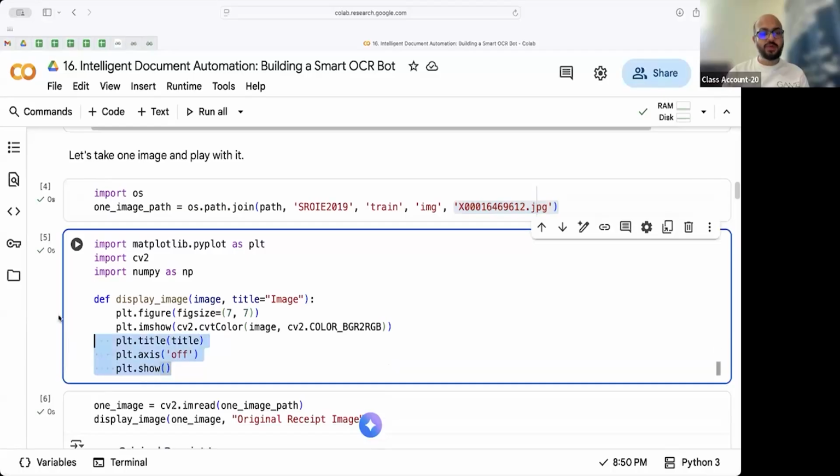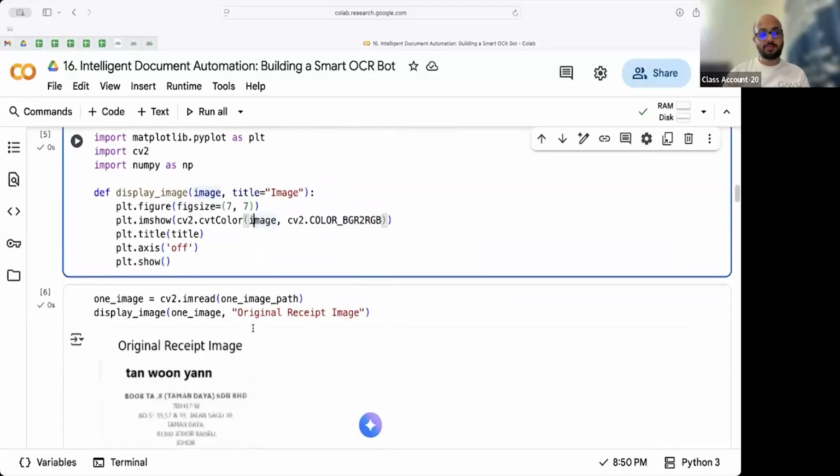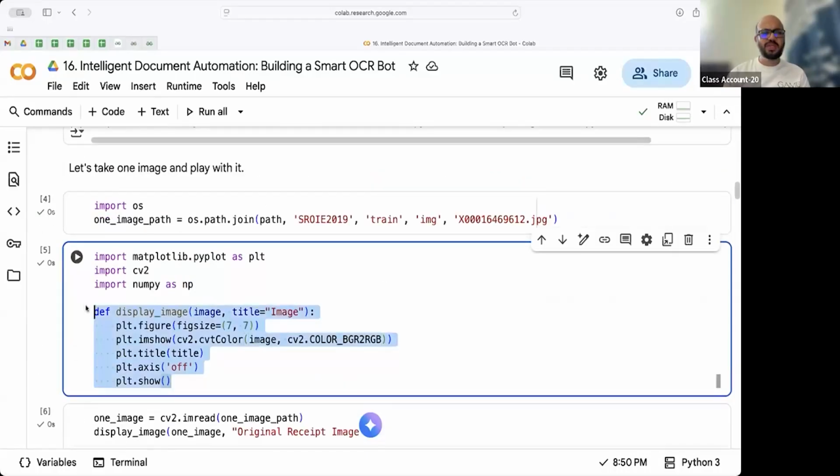Then I'm going to create a function that displays the image as a matplotlib chart, and you can do that fairly easily. It's literally just these lines of code.